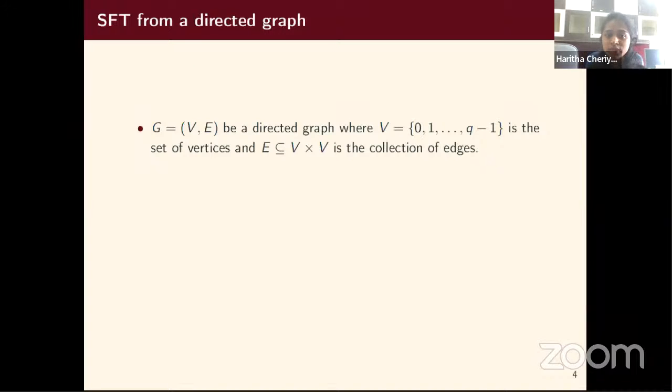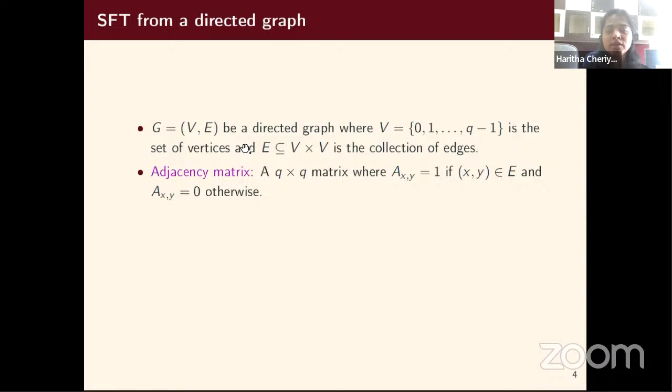And so this subshift of finite type is equivalent to the notion of a directed graph, in the way that from a subshift you can always get a directed graph, and from a directed graph you get a subshift. Let's see how it's obtained. Let's start with the directed graph, where V is the vertex set and E is the edge set. You define the adjacency matrix with respect to the graph, a matrix of order q, where the entry A(X,Y) is 1 if there exists an edge from X to Y, and 0 otherwise.